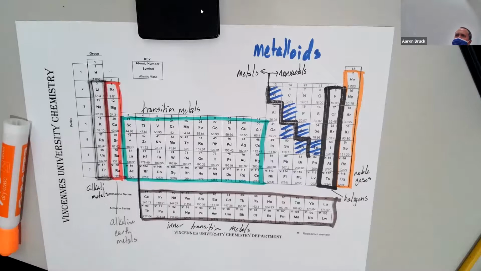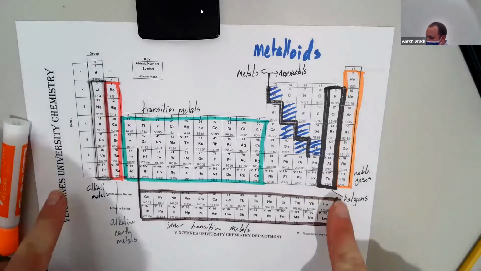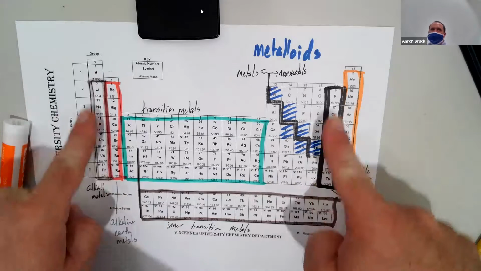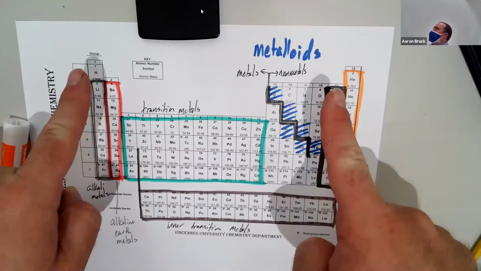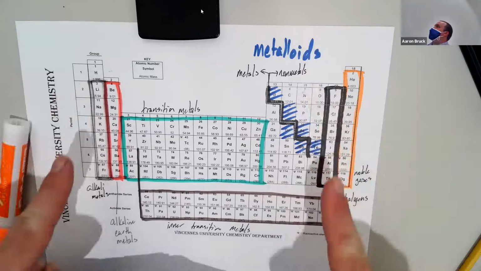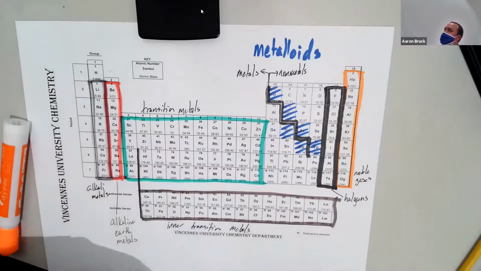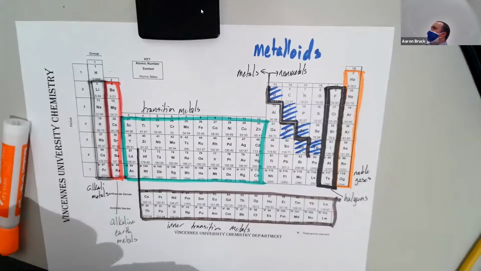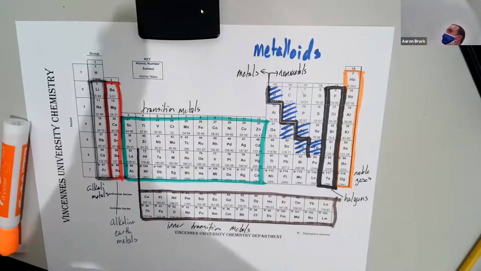Not because they're reactive with water and air, but because in general they are quite reactive. For non-metals, these are the most reactive non-metals. So alkali metals were the most reactive metals. Halogens are the most reactive non-metals. What we will see is that there are lots of compounds that exist that pair up alkali metals and halogens because of their reactivities in general and because of their kind of parallel nature to each other.